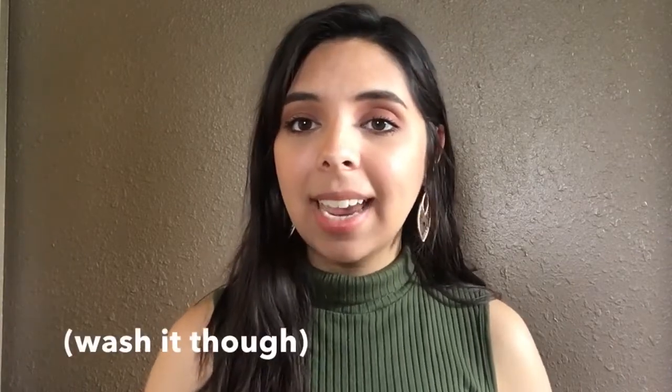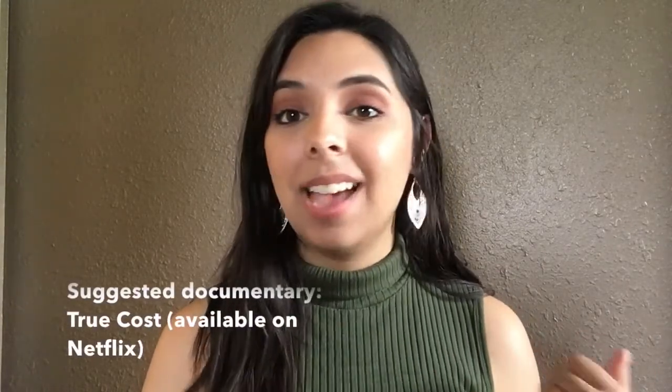This shirt is secondhand. Buying secondhand doesn't just pertain to clothes. You can get furniture secondhand, you can get jewelry secondhand, you can get electronics secondhand. So when you buy secondhand, you don't create a demand for a new product, and it's a heck of a lot cheaper. So this is always an option that I want to be able to exercise. It's so viable, and I don't ever want to go back to buying items firsthand.